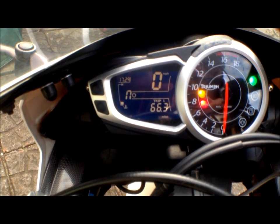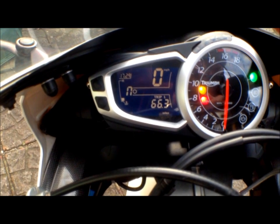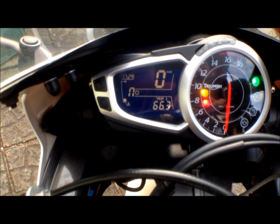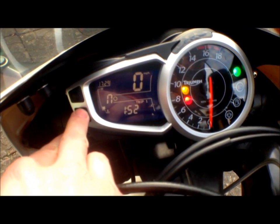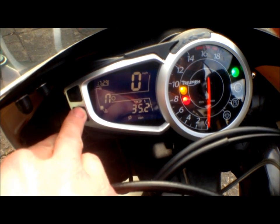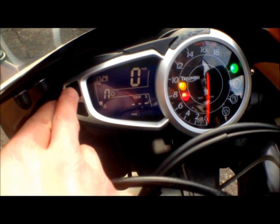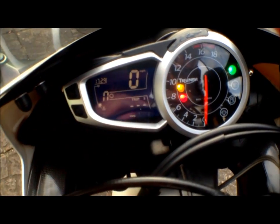I always reset the lap timer, the trip, just to give me an indication of how many I've done. I can normally do around about 130 miles before I have to refill the tank. But you do have different settings on here. You can switch that. That's your second trip. You can reset those miles. So yeah, it's set up, and you can customize all that if you wish.